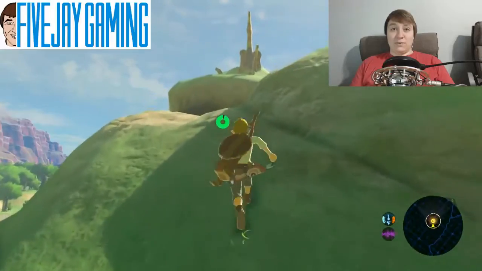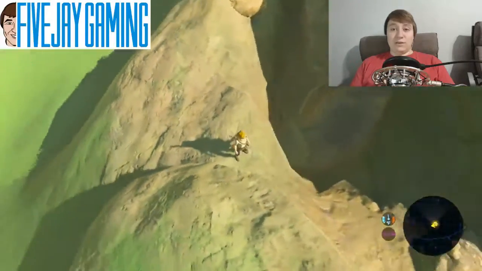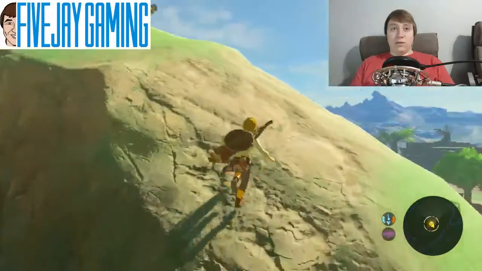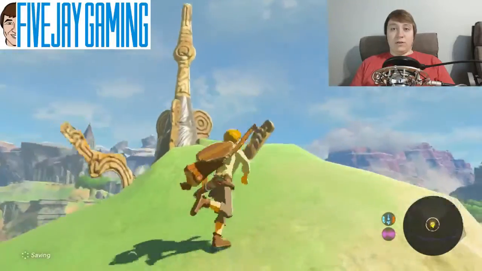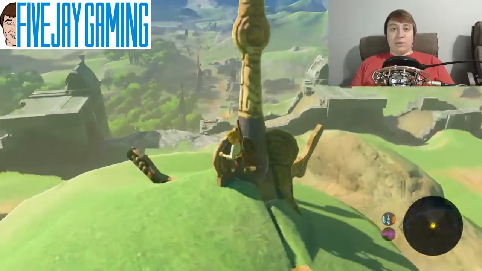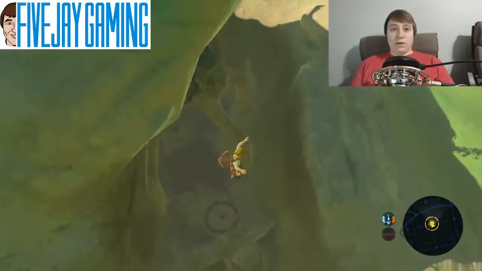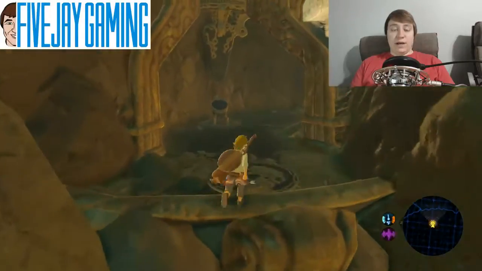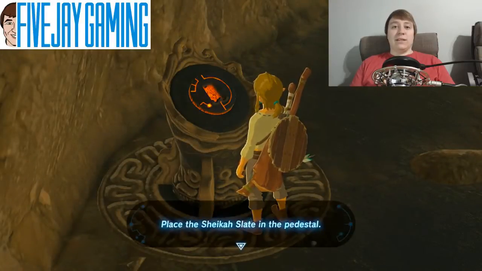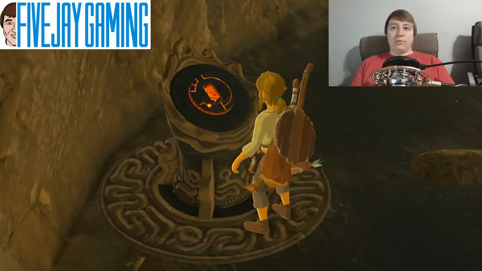Oh, this must be it. I was curious what was up here. And our objective is the answer. Must be inside. Okay, just, yep, fall straight down. Perfect. That's what we want. Slap the old Sheikah slate in there. Plop it right in. No fears.